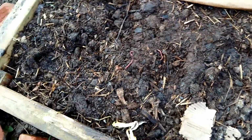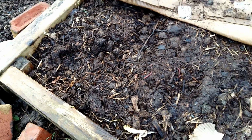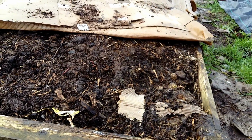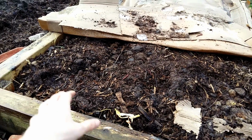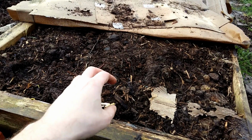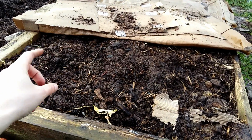Okay, so we have a few slugs here and there, some worms, and undecomposed horse manure. Well, I have to plant them already because the spring is almost here, and just see how they will do. Anyway, I might put some more well composted horse manure on top. Yeah, let's get started. I will put them 12 inches apart.